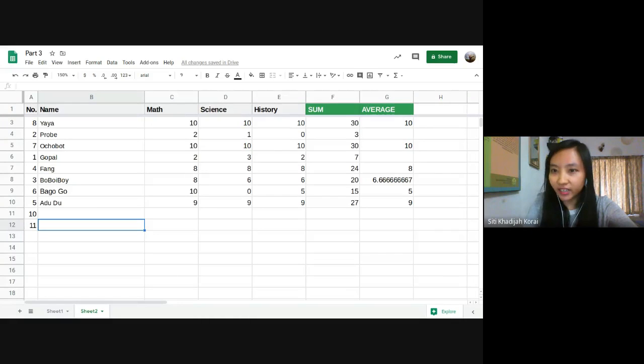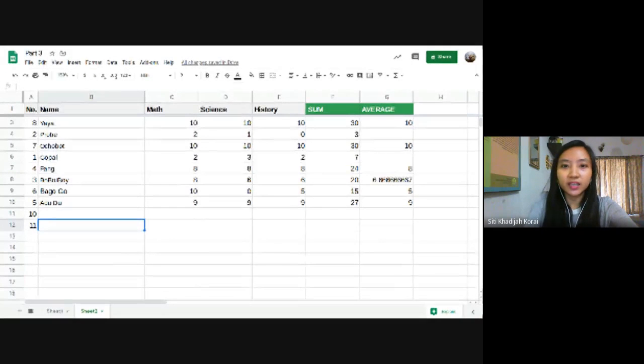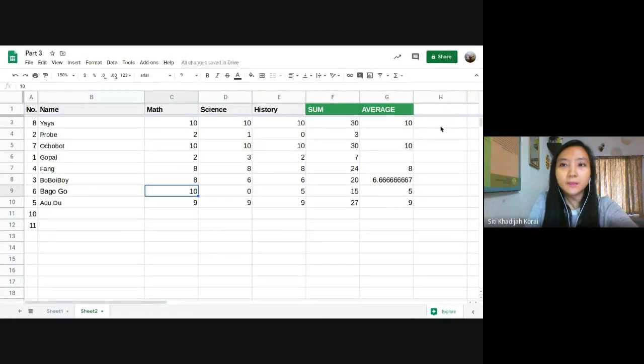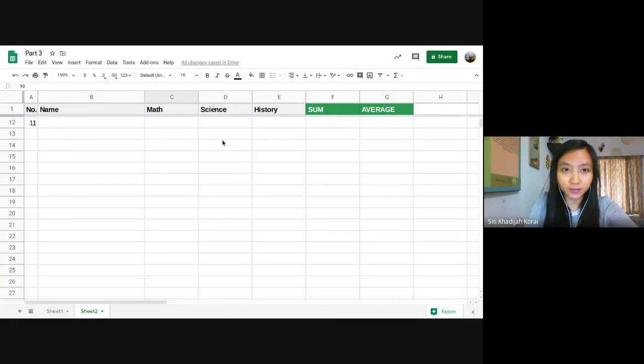No, okay, I already answered the highlight part. Where do we select before we click create filter? Okay, create filter if you already freeze. If you already freeze, for example, here in my case, I already freeze the first column.